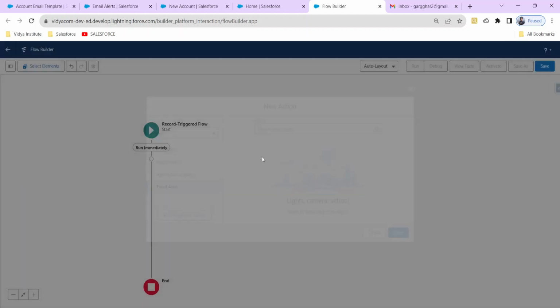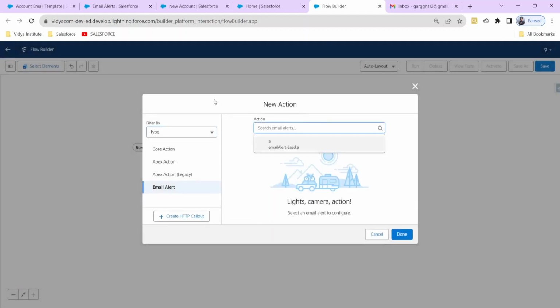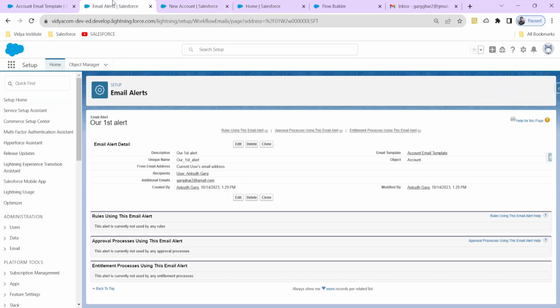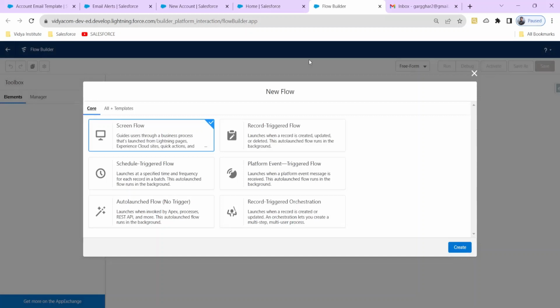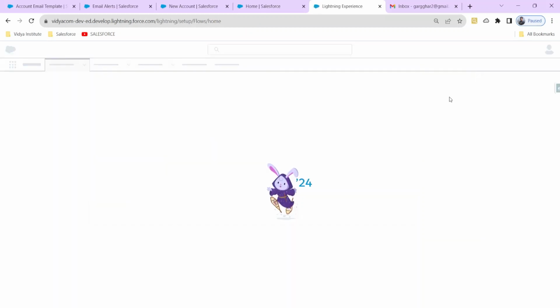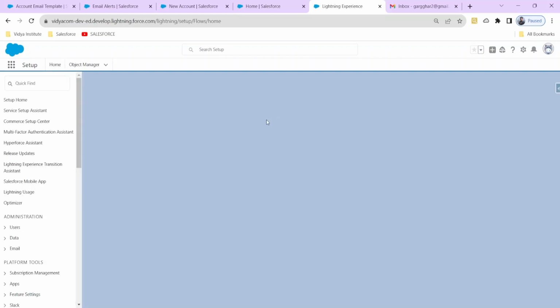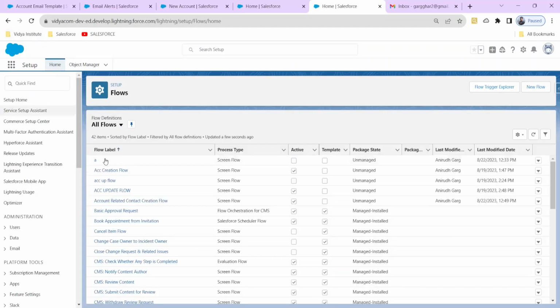Look up our alert. I think we need to refresh it here as well. Let's reload the page. Okay, we need to open the flow once again.